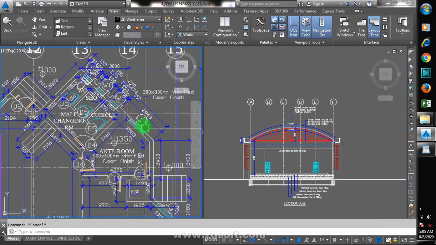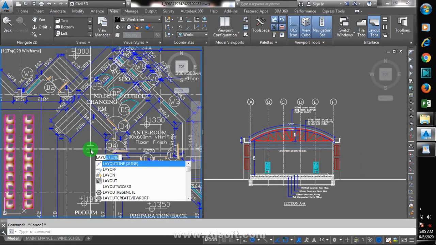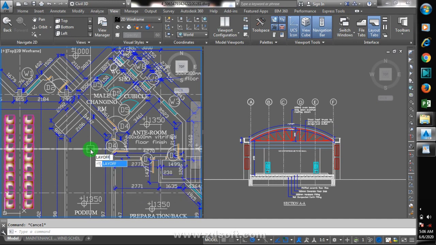Okay, so right now I'm going to be using my way of turning off some layers.